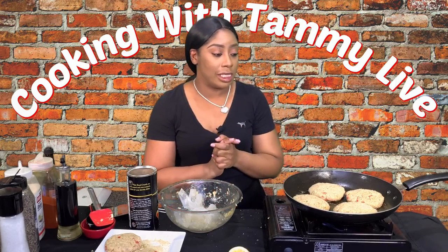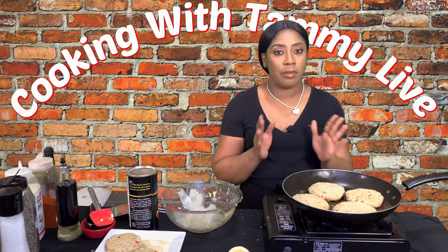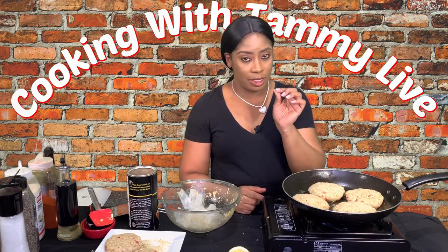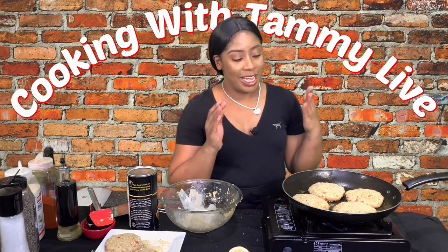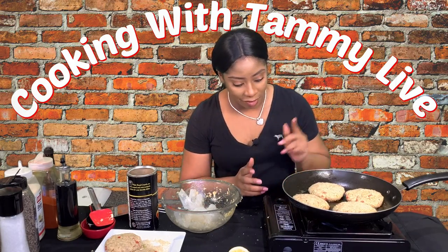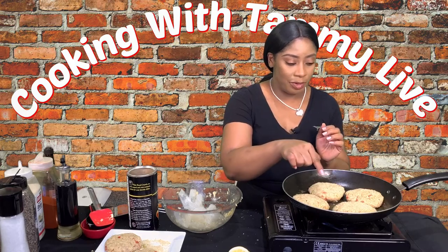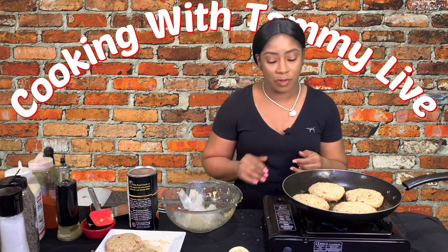Now, when we're frying our salmon patties, we are gonna allow them to fry on medium-high heat. And the perfect indication to know when to flip our salmon patties is around the edges. It's gonna turn nice and golden brown, and it's gonna have that nice little crustification, and that's our perfect indication to say, okay, it's time to flip it over. So far on the first one that I placed into the pan, I'm seeing one part of it where it's starting to brown up, and I'm gonna allow it to go for probably about another 20 seconds before I flip it over.